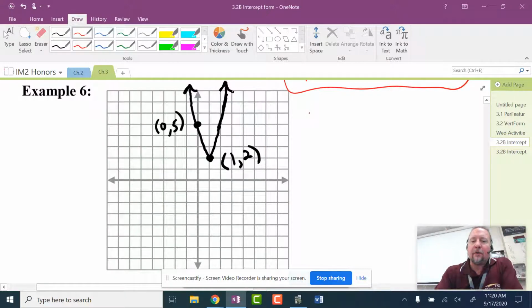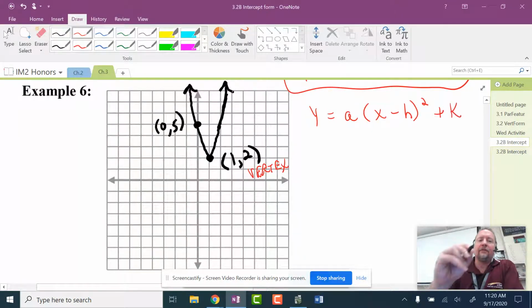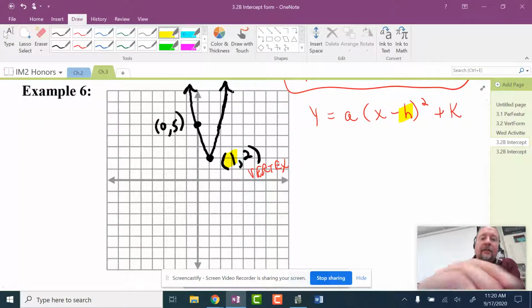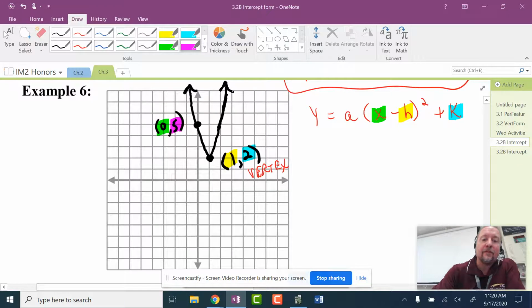So just for video purposes, as my third hour leaves, this is a vertex. So I'm going to choose vertex form. I'm going to write down that vertex form. So you've got to be able to toggle between these two forms of a quadratic. This is the x coordinate of the vertex. This is the y coordinate of the vertex. This is another arbitrary x comma y.